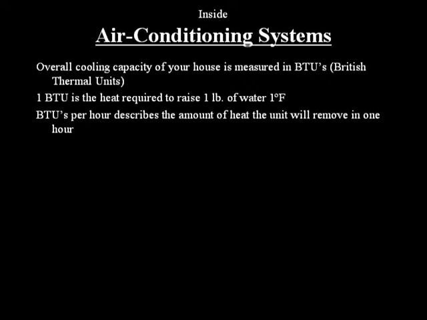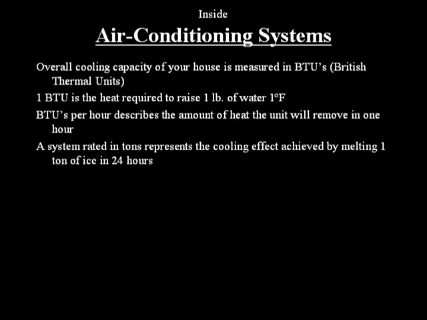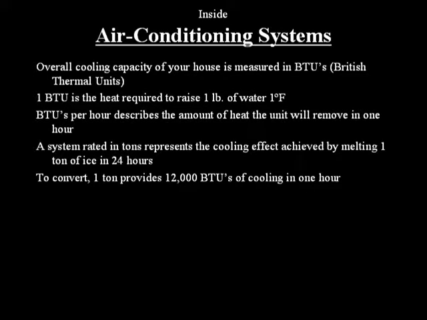The overall cooling capacity of your house is measured in BTUs, or British thermal units. 1 BTU is the heat required to raise the temperature of 1 pound of water 1 degree Fahrenheit. Therefore, a rating in BTUs per hour describes the amount of heat the unit will remove in 1 hour. A system rated in tons represents the cooling effect achieved by melting 1 ton of ice in 24 hours. To convert, 1 ton provides 12,000 BTUs of cooling in 1 hour.